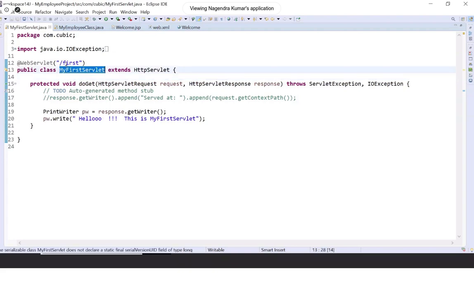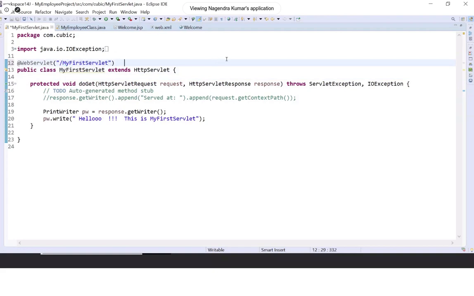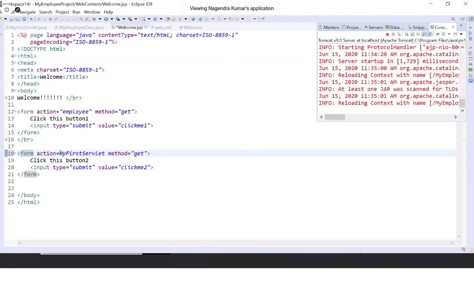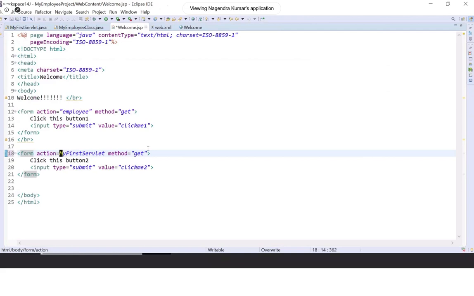Can I make it as this one? I can give any name here. And whatever I give here, I have to give the same here also, inside double quotation. Okay. So will it work now?